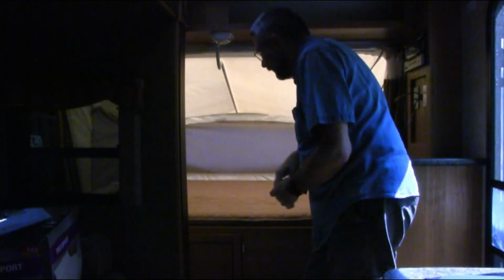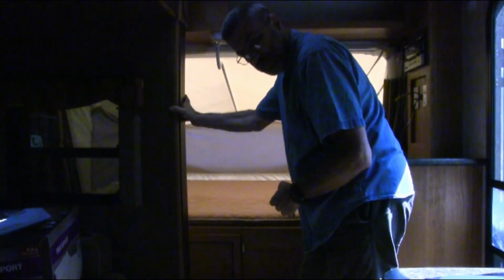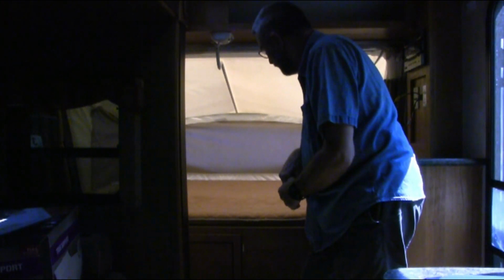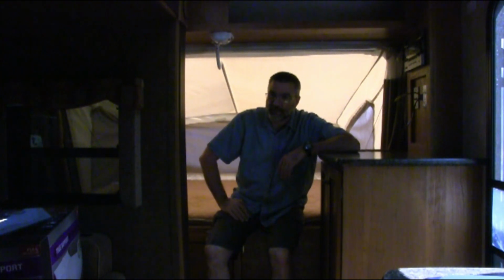So we're going to test out this new mattress on this bed. The slide is still in, so this is kind of in the way, but we can still get through there. The slide is in because we're parked here next to that van over there, and also the battery is not in the trailer right now, so I have no power to move the slide out. But we'll get her done. There's still plenty of room in here. Even with the slide in, it's still usable. We can still set up the bed and still go spend the night here.